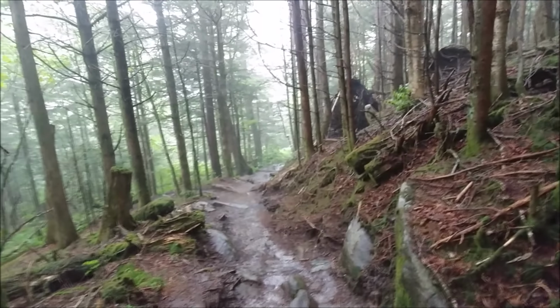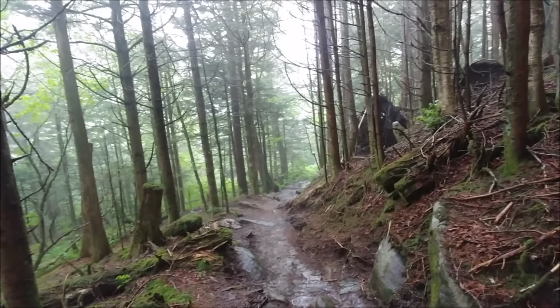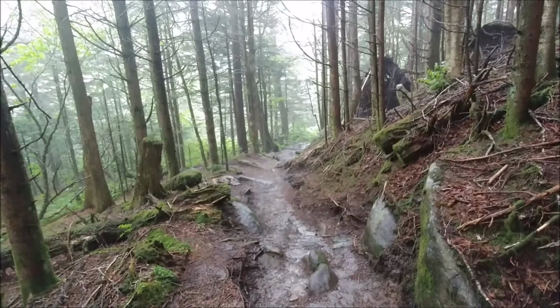I wanted to get off of it as safely as I could. Every time I got to an open space, I would crouch and run right through it. And I'm almost to the car, but kind of a crazy way to end the hike. Only this top half of me is somewhat dry. The small hiking umbrella can only do so much, especially with the wind. Everything below my waist is soaked. Ready to finish.